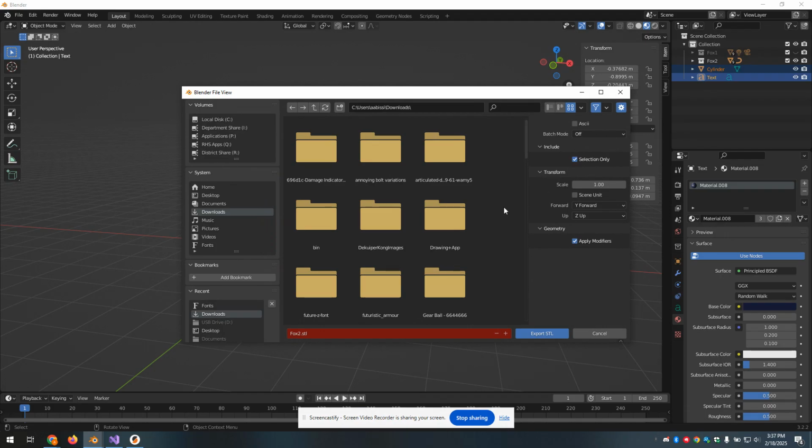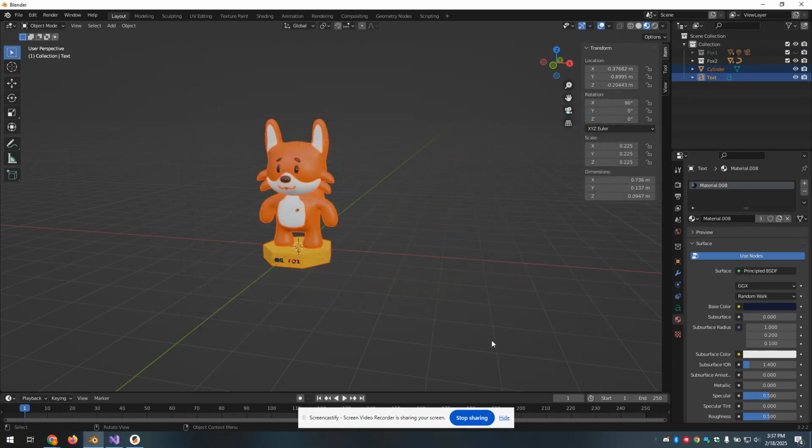And then this is really important. If you have extra things inside of your Blender file, it will export all of those. So to prevent that from happening, I'm going to click Selection Only. And the reason why it currently doesn't like me naming it Fox 2 in my downloads is because that already exists. It doesn't really matter for you. But Selection Only, click Export STL. And that put the STL in my downloads.